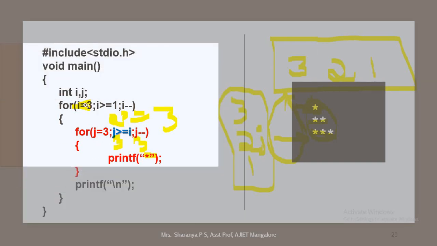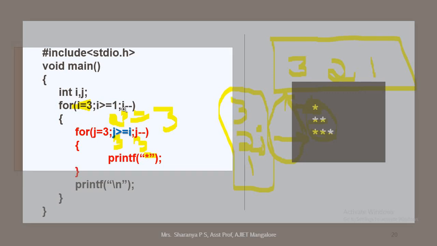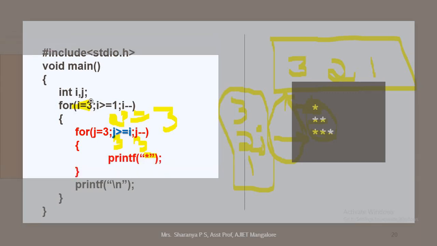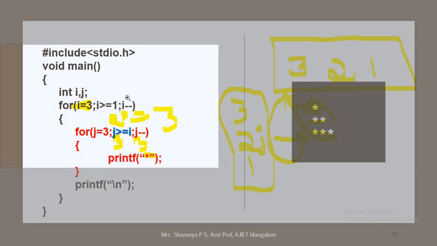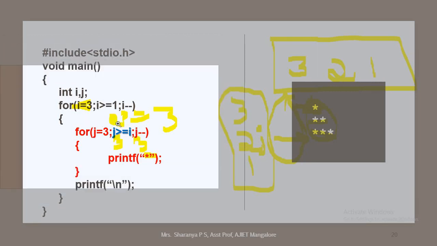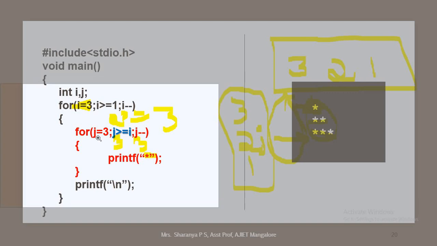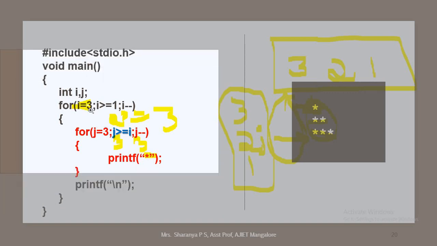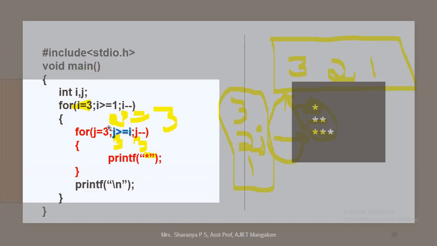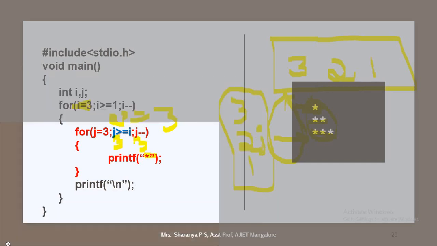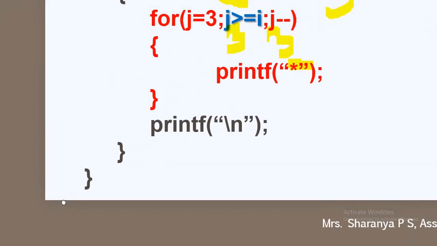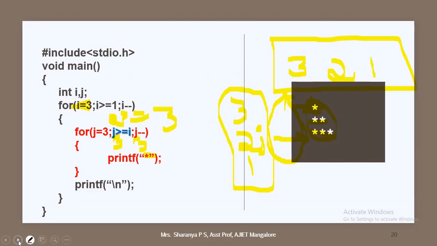So we will be starting with 3, and we run till it reaches 1, and I will keep decrementing. And here is the maximum number of rows we will be writing, how long it needs to proceed. And here we will be beginning with how the pattern needs to be displayed, which will be mutually connected. So J will be starting with 3 and J is greater than or equal to I. This is how we can write the code.